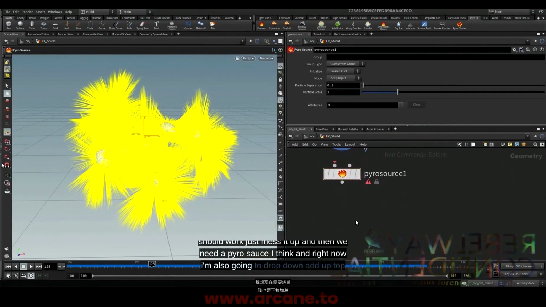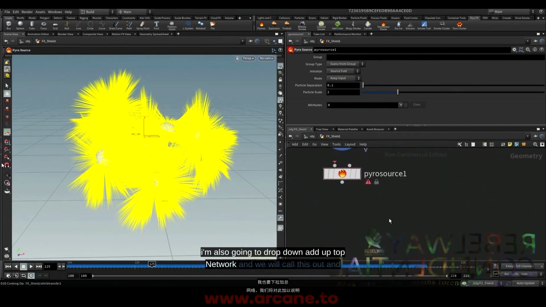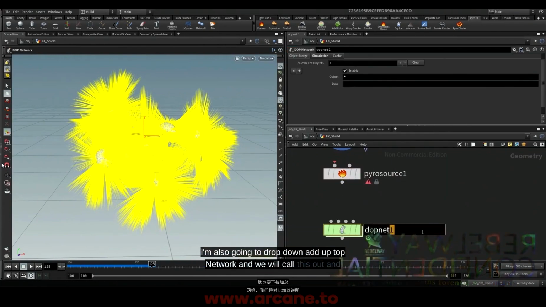And right now I'm also going to drop down a DOP network, and we'll call this our advector.